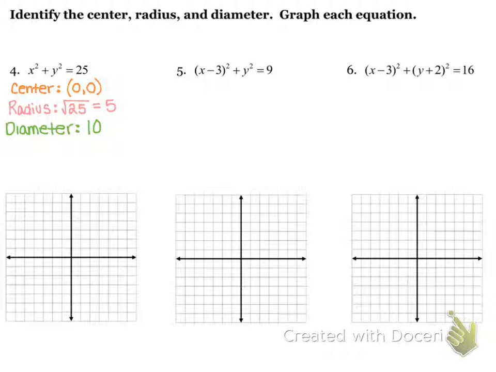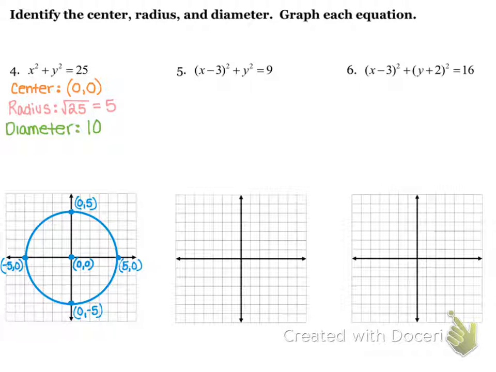Okay, so when we go to graph, we have a center at (0, 0). So from (0, 0), we have a radius of 5. So we're going to go to the right, up, left, and down 5 units. So to the right, we are at the point (5, 0). When we go up, we're at the point (0, 5). To the left, it's (negative 5, 0), and down is (0, negative 5). So then I connect it and make my circle.